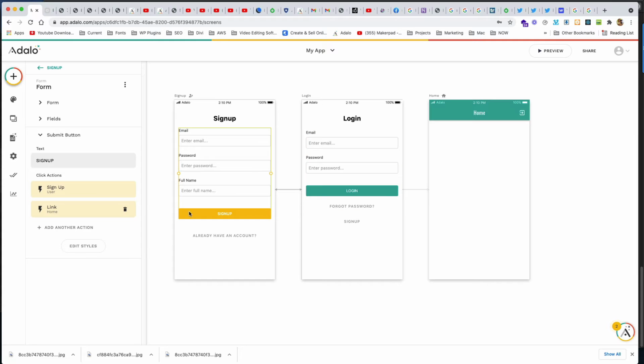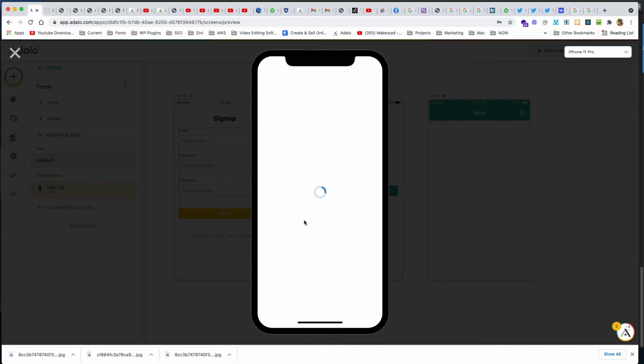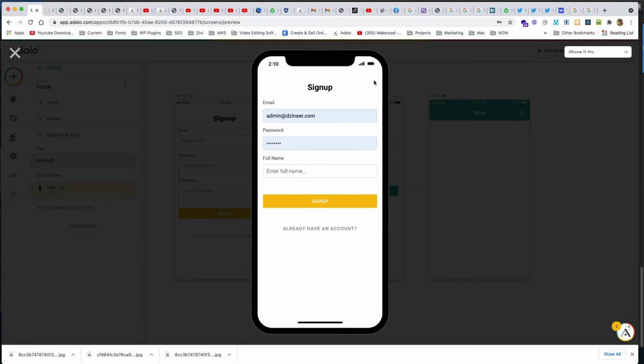So if I were to delete that and I were to sign up, you'll see that we'll be stuck on the sign up page, even though we want the workflow to go to the home page. So we have this little button here, we can click here and it will sign out. This is already built into and given to us by Adalo, which will call the sign out user and then redirect us to the login page, or the sign up page, which you're about to see when I click it. Alright, so there it is.